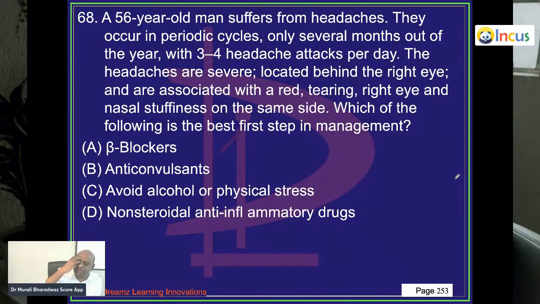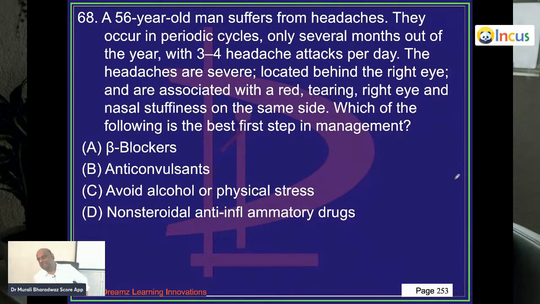It leads to periorbital pain, retroorbital pain. The patient will tell, what a headache, doctor. I feel like taking the flesh out of my eye, kind of a feeling. Cluster headache, right, doctor? Cluster headache, you give oxygen, it is male predominant, it comes in clusters, it leads to autonomic features like lacrimation, rhinorrhea and all that.